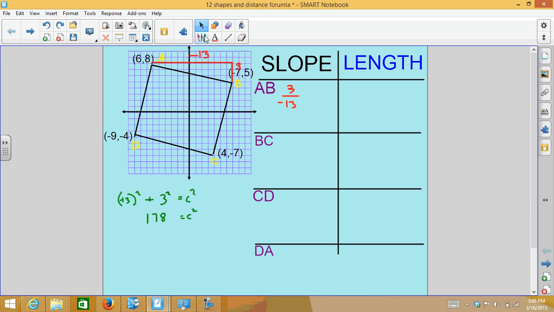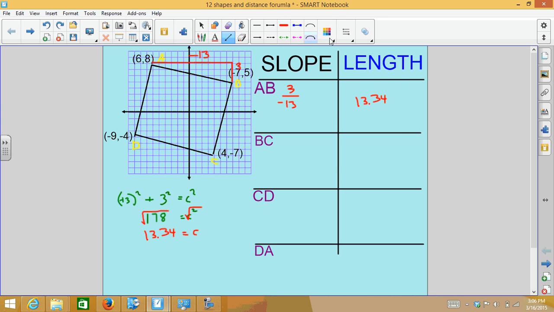All right, then to get c squared by itself, you would take the square root. So c is equal to the square root of 178, which is approximately 13.34. So the length is 13.34. So we just use the Pythagorean theorem, a squared plus b squared equals c squared, where c is the hypotenuse of the triangle, the longest side of it. And you can use this when you have right triangles. Let me show you one more.